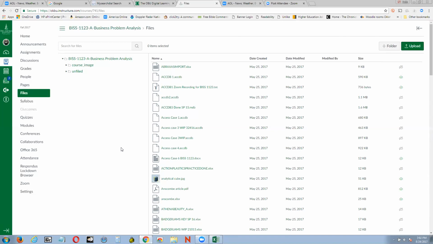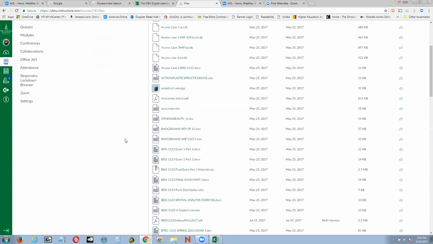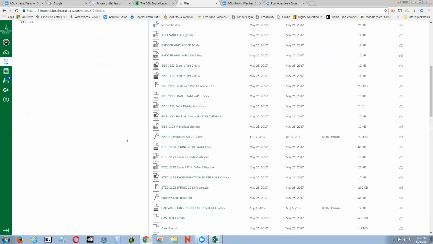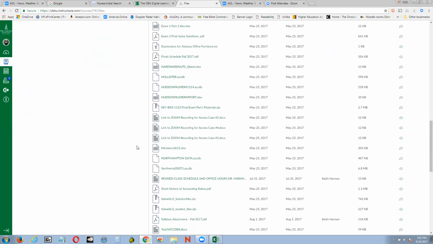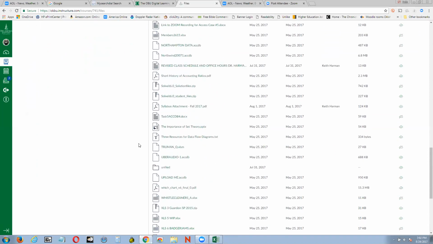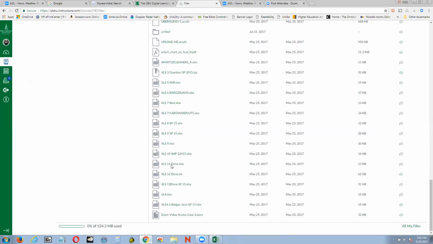Well, let's go through here. It's whistle cleaners, so it's either going to be under XLS1 or it might be under whistle cleaners. I'm not sure, I don't remember, okay? Let's see if we can find it. Anybody find XLS1 yet? Here it is. XLS1 done. Yes. Oh, do I need to publish it?